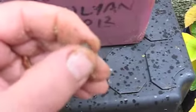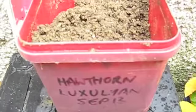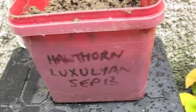Every time it's rained, the holes in the lid have allowed the water to drain through, keep them moist. So now what we have, these hard little seeds that should be ready to germinate next spring. So they'll go in the ground sometime early next spring and they'll begin to grow in 2015. So that's a year and a half after they've been collected.